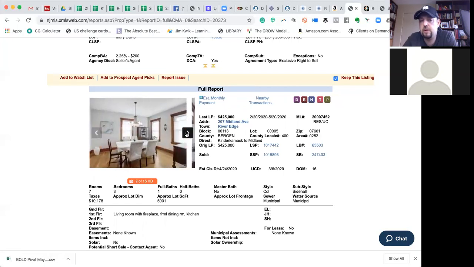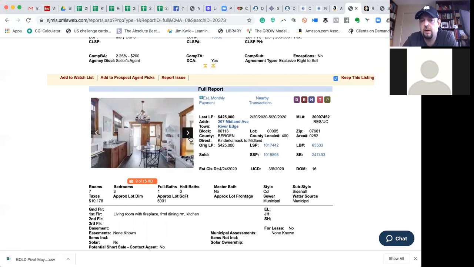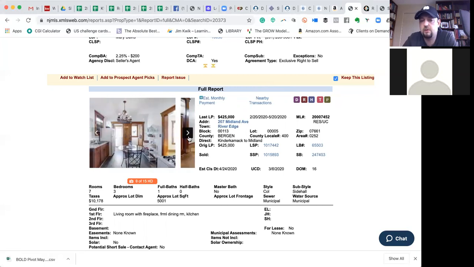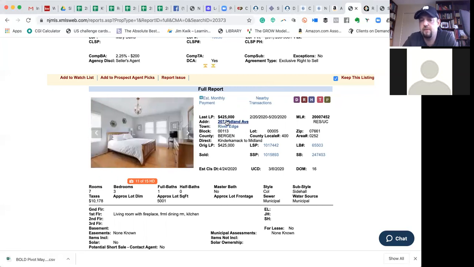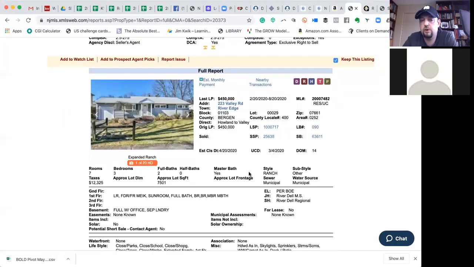I'm looking at this one. It's a little different layout, and it's a little bit busier road, and it's a bigger house, right? Because it's 2 stories, 425 under contract. We'll look at this range. That's the Valley. That was 212. This is 223. Under contract at 450.